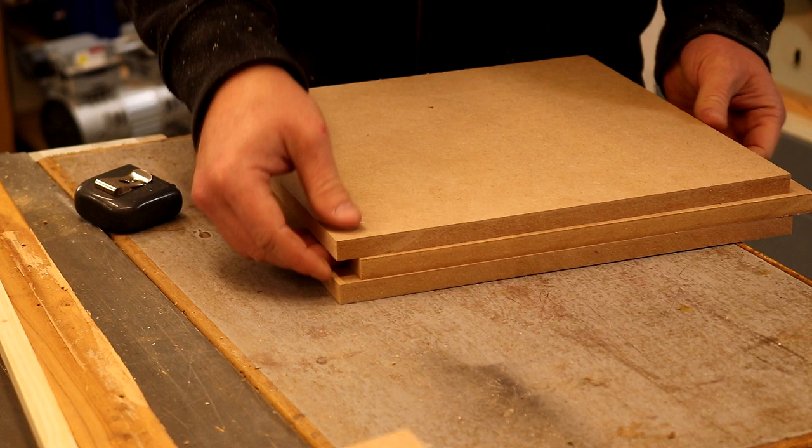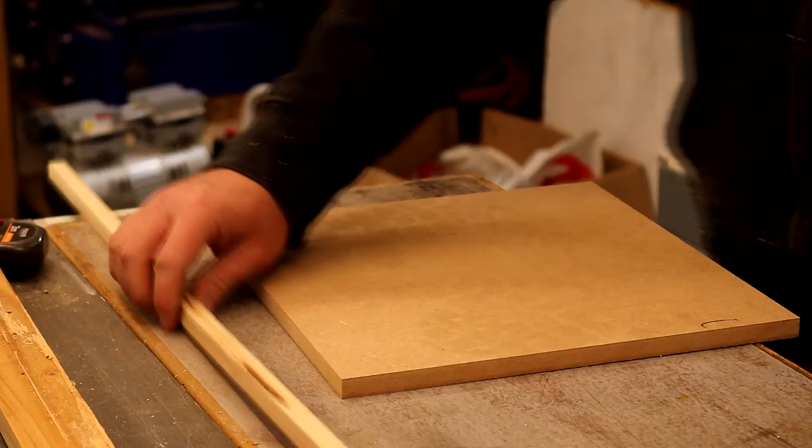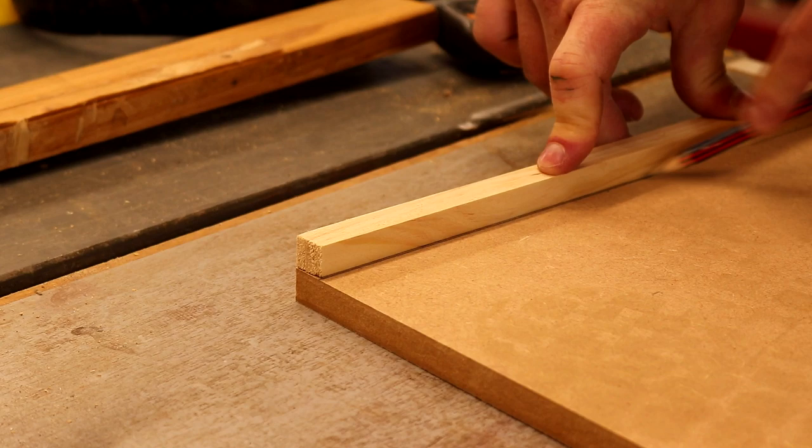I arranged the three pieces of MDF so that I could see if the cleats would slot in between them, and they did. I was looking for a snug fit here, but with a tiny amount of play, and this looked perfect. Next, I took one of the three pieces of MDF and I held the cleat flush with the edge and marked up a line. Then I rotated by 90 degrees and did the same again.